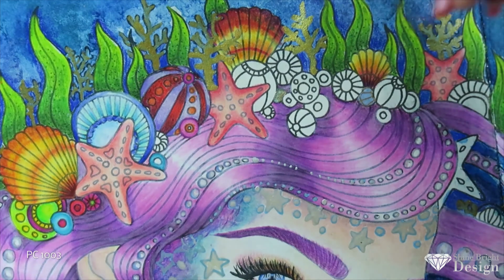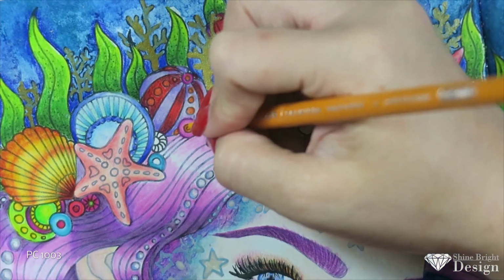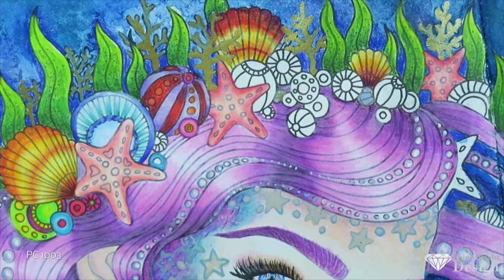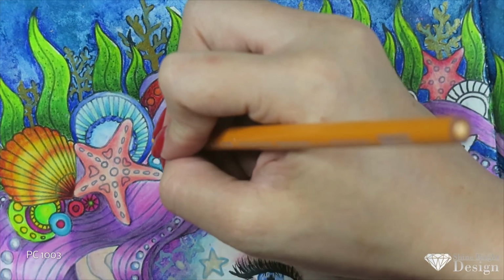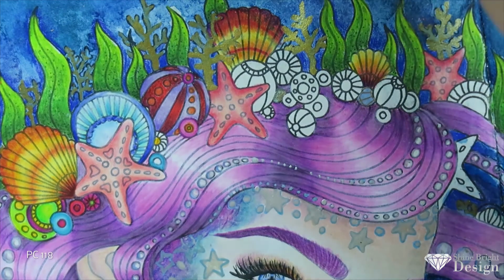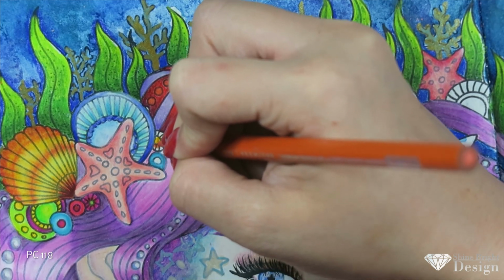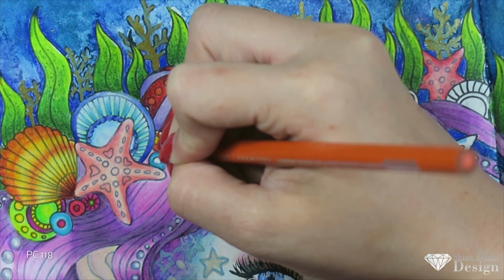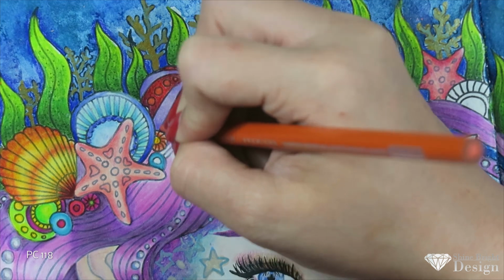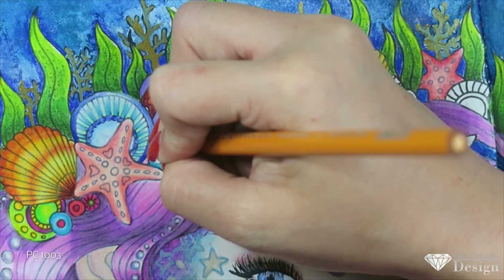Then in with the 1003 at that center. And at this center as well. In with the 118, we're going to start a bit harder at the center of this and soften it as we reach our way out, and then go back in with that 1003 and burnish that.